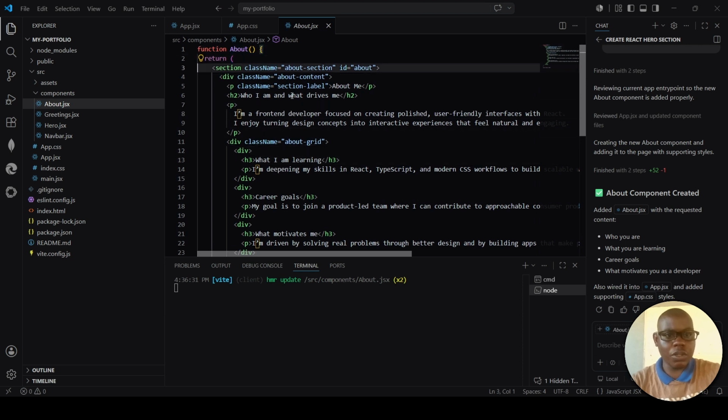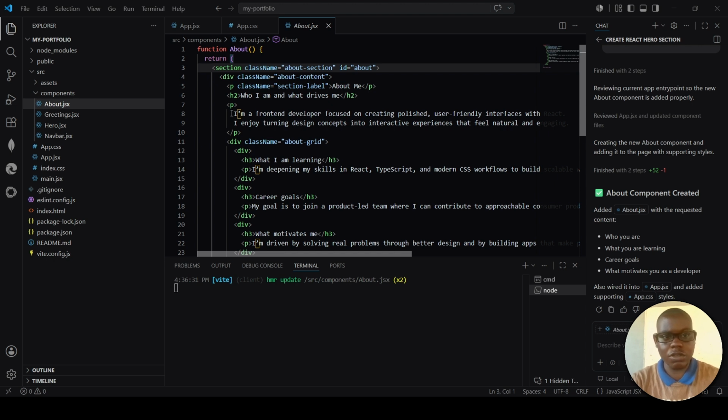So here is the About section on the return, and it is wrapped. There's this section labeled About Me, who am I, and what tells about me.